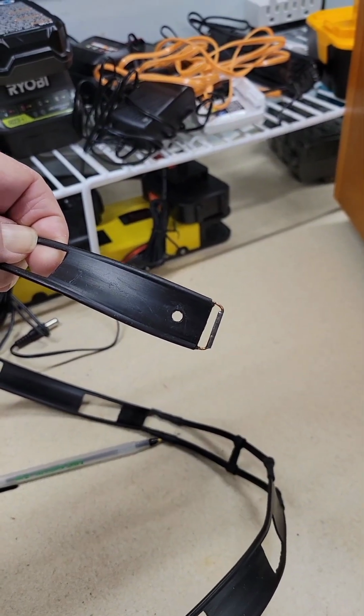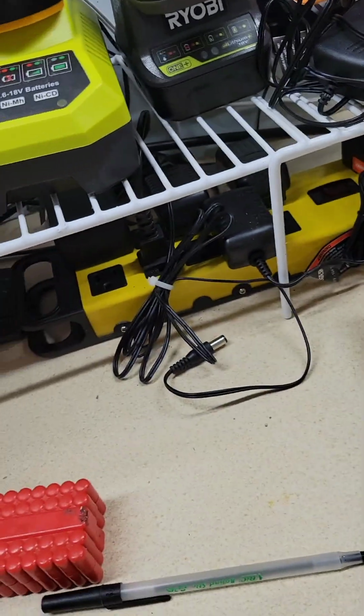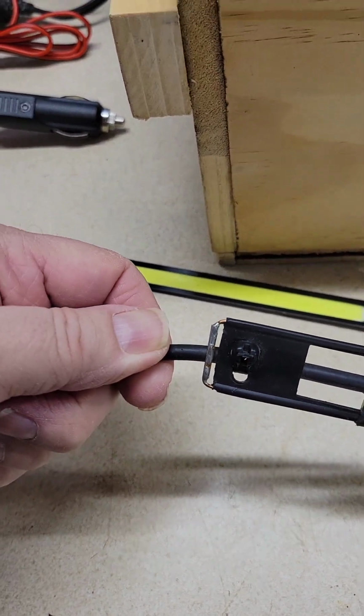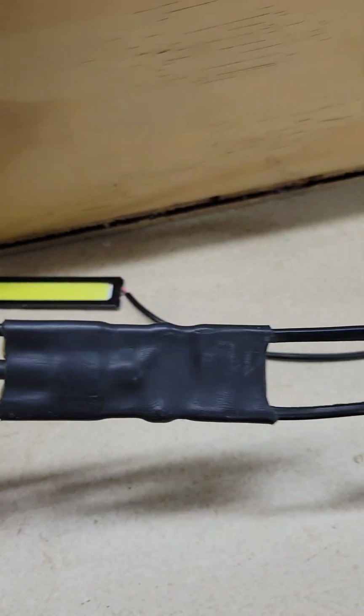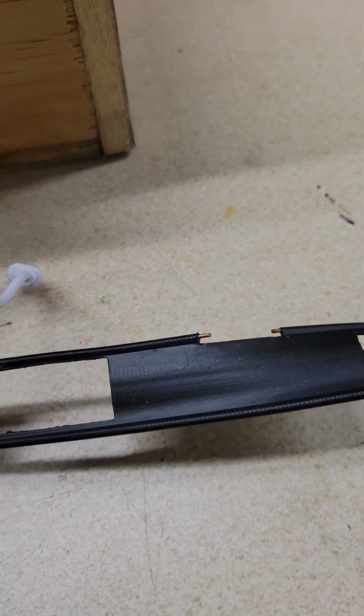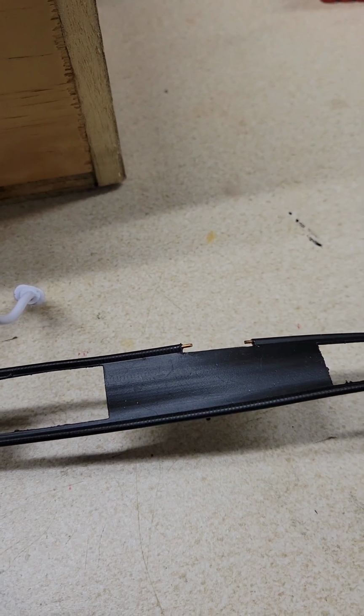So what they did is they soldered the ends of the ladder line, and on the other side they did the same thing. Here's the solder. They soldered the ends of the wire together as it came through the ladder line, because there are two wires going down each end, and they snipped it here. So why would they do this? This is called a folded dipole. So it's actually a dipole antenna.